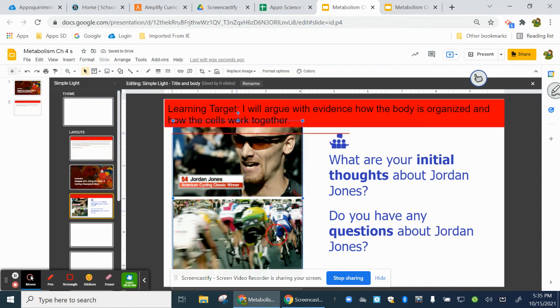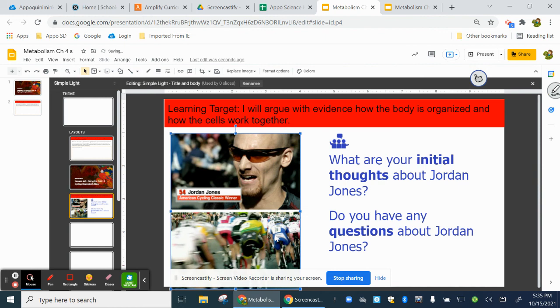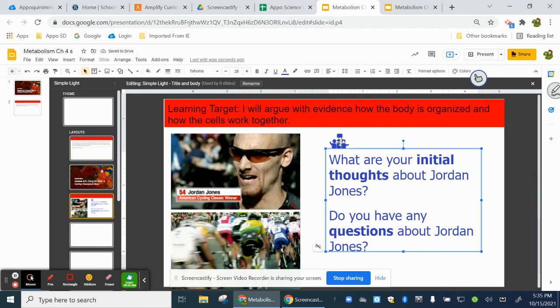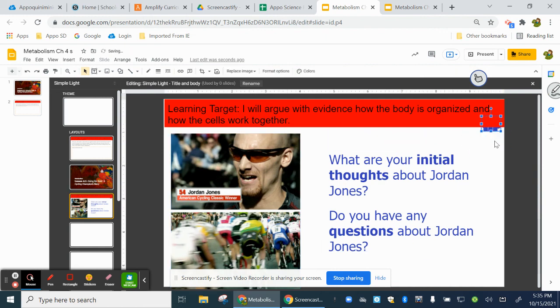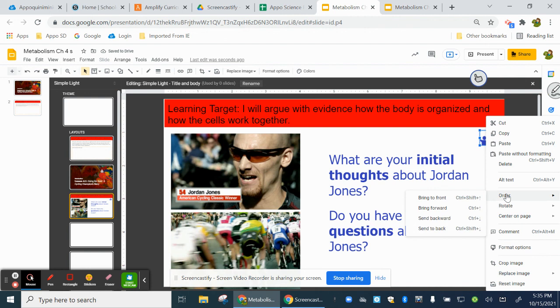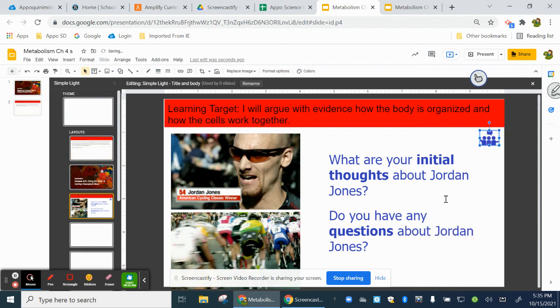I'm going to take the pictures and move them down slightly so they'll still be on the slide. I don't mind this being up here as a discussion. Okay, I want you to see what just happened. Because this was put on before the other things, notice it goes behind it and you're like, oh, it's supposed to be on front. If you right click and push order, it'll bring it to the front. Now that'll be in front of other things instead of behind where it was before. So it'll remind me I wanted to discuss this.